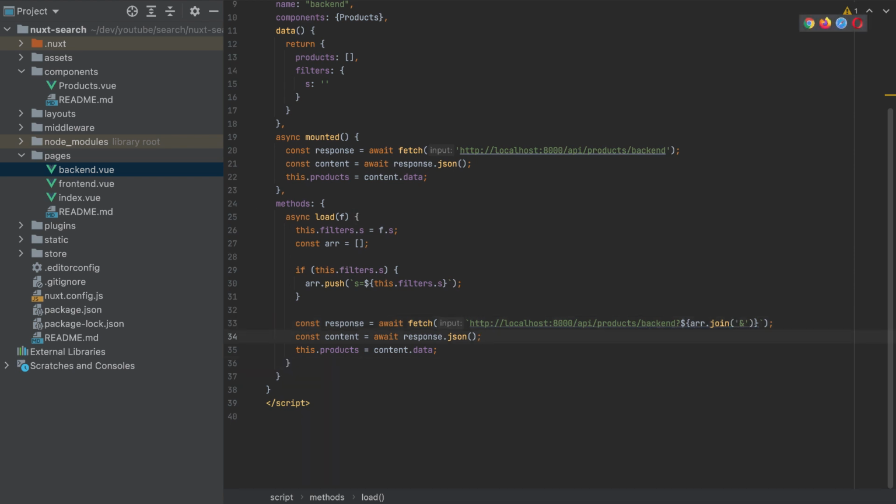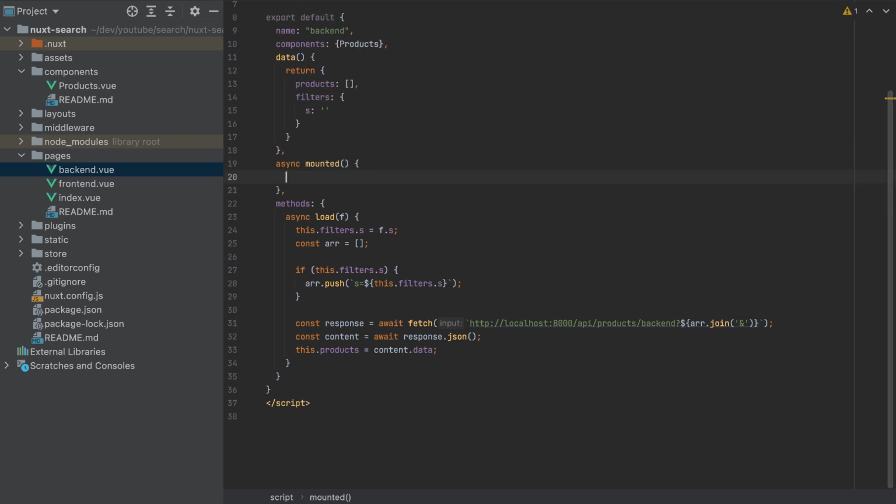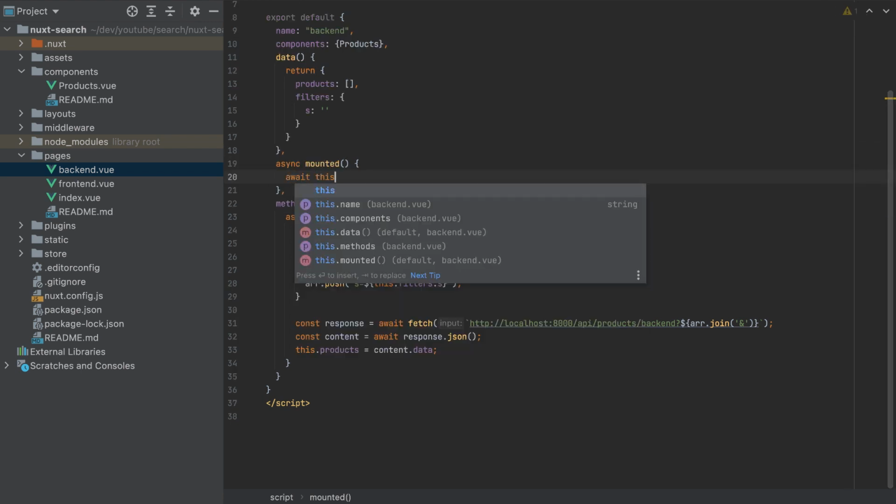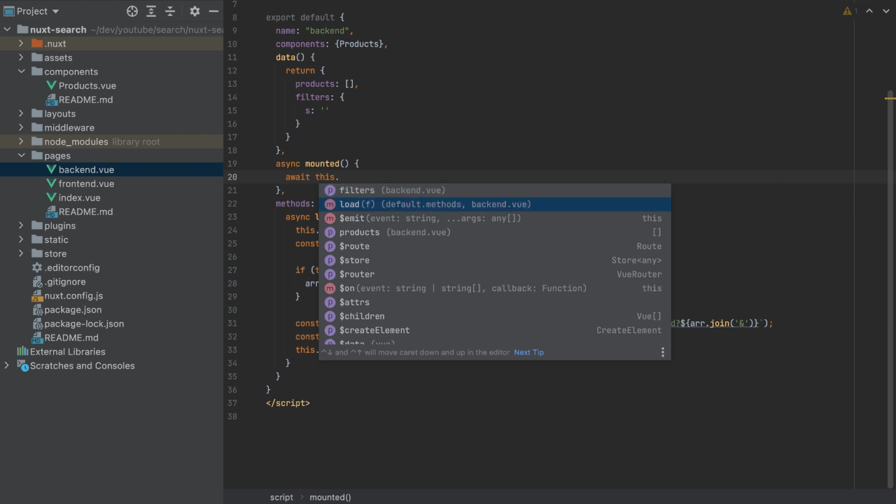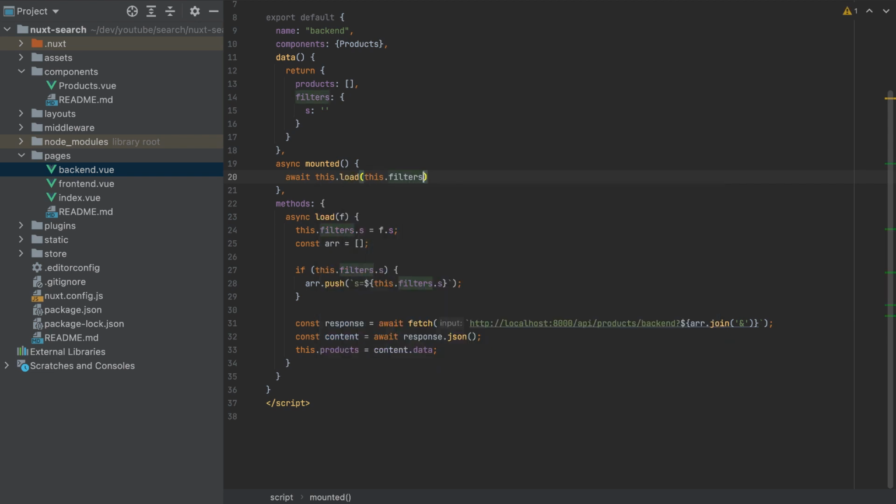So with this, we will send the search params with the request also. Also, we can reduce this mounted function now. Since we have a load function, I will remove all this code here, and here we'll await this load with these filters in the beginning.